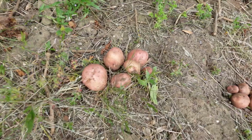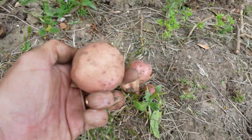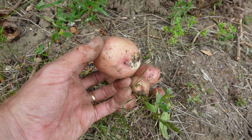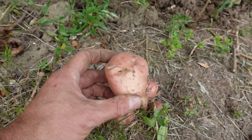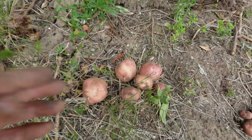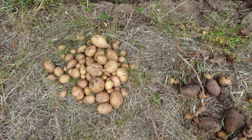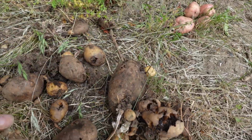So, dug up the last of the bonus potatoes. There's a couple of different things happened here. Let's have a look. So the first variety, which is at one end, there's some good ones, some bad ones. You know, 4, 5 or 6 there. Can't remember what variety they are. Probably must have mixed that with a spade. And we get on to the other variety. Much more success there.